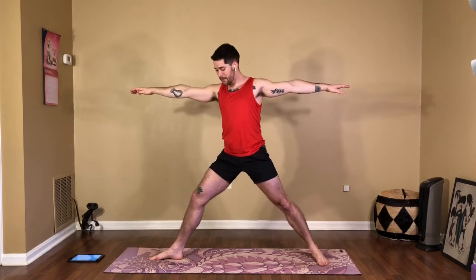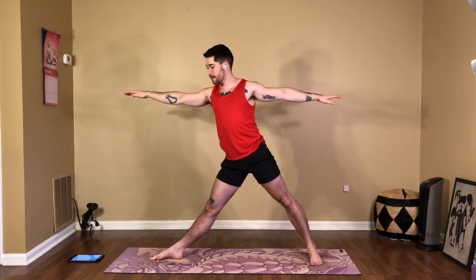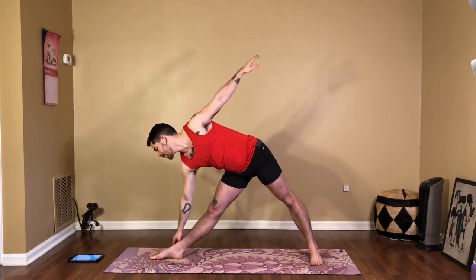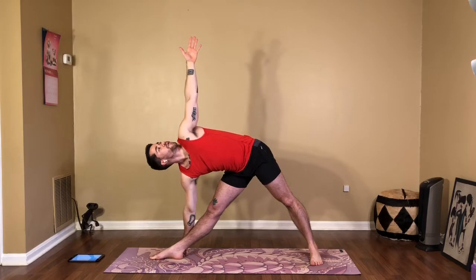We'll straighten out that front leg, coming into Trikonasana, triangle. Back foot may step in a little bit more. Keep the heart open towards the side of the room as you reach out forward. Right hand can come to shin, maybe the floor on the inside of the foot or the outside. Keep on extending through the left fingertips.